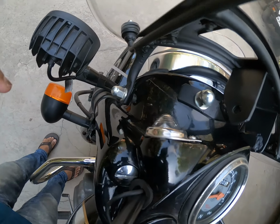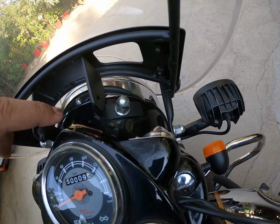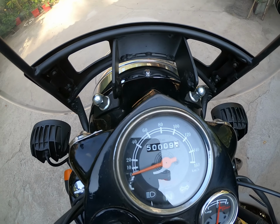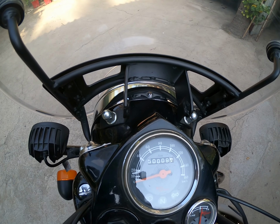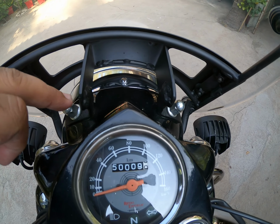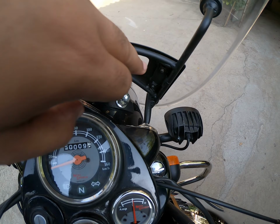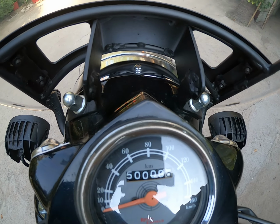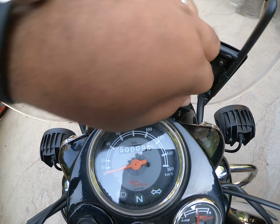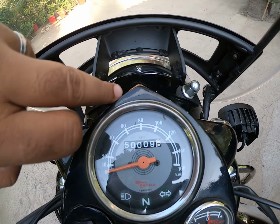Now, since we already had 2 holes, I was a little apprehensive about putting 2 more holes into the headlight assembly, but it actually worked out well, and we made 2 holes, which is, I think, I don't know the size of the nuts, but it's a 10 number nut is what my mechanic had actually told me. So we drilled it through a drill machine, got the measurements done, got these things welded.